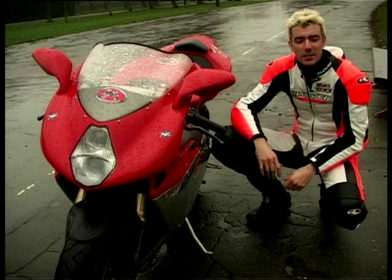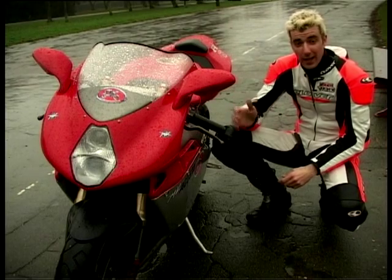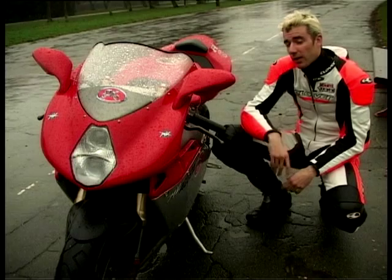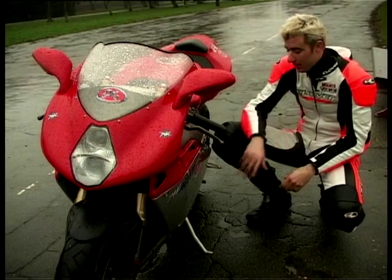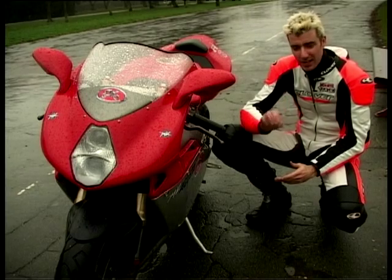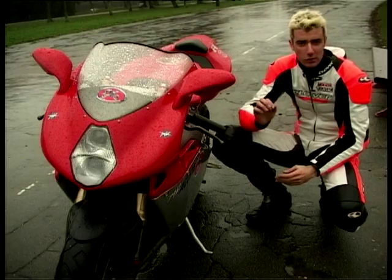It may be the case that you do have to work the gearbox hard on the MV if you really want to get a move on, keep the bike zinging in its top end. However, you'll be pleased to find when you do this that the gearbox is very, very sweet indeed. It is light, it is precise, doesn't miss gears. The only buggerance is trying to find neutral at a standstill.